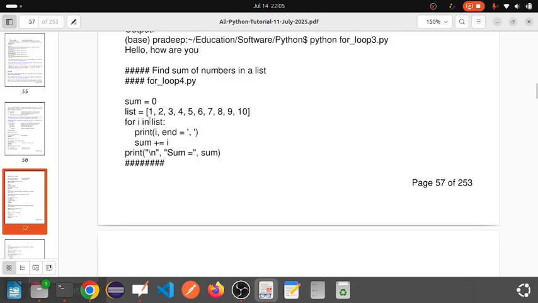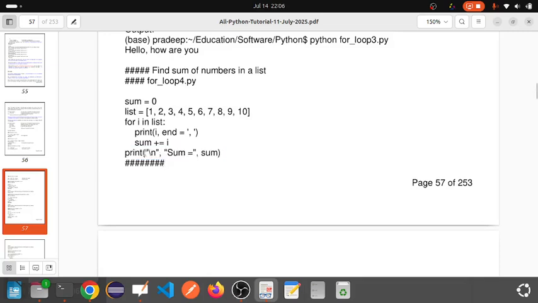Then again it will go and extract the third element. i will be 3, then 3 comma will be printed, and sum, earlier it became 1 plus 2, now it will become 3 plus 3 because i has become 3. Likewise, it will extract each element and sum will add each element. When last value 10 is added, it will come out of this loop and this will be printed at last.